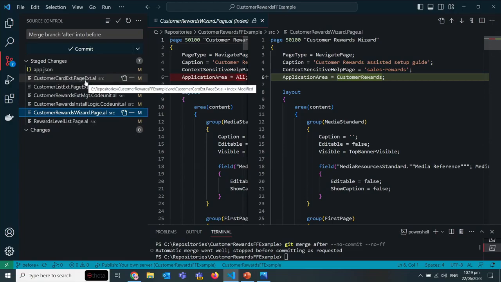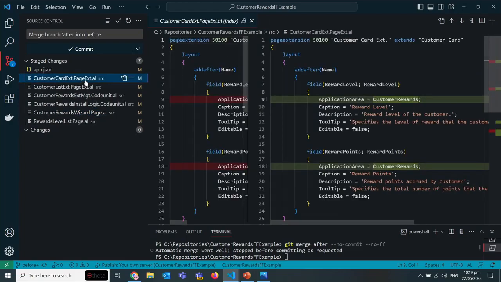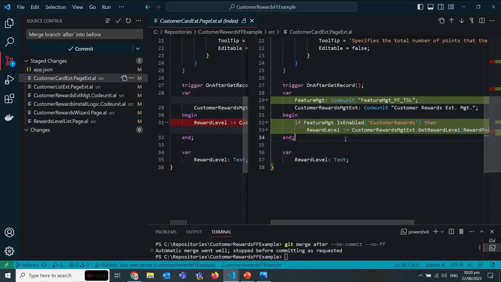In case you had a page extension defining any of your user experience, you again change your value to your feature ID. And in case you had a subscriber, this is where you need to use a code wrapper to wrap your code in an if enabled condition.